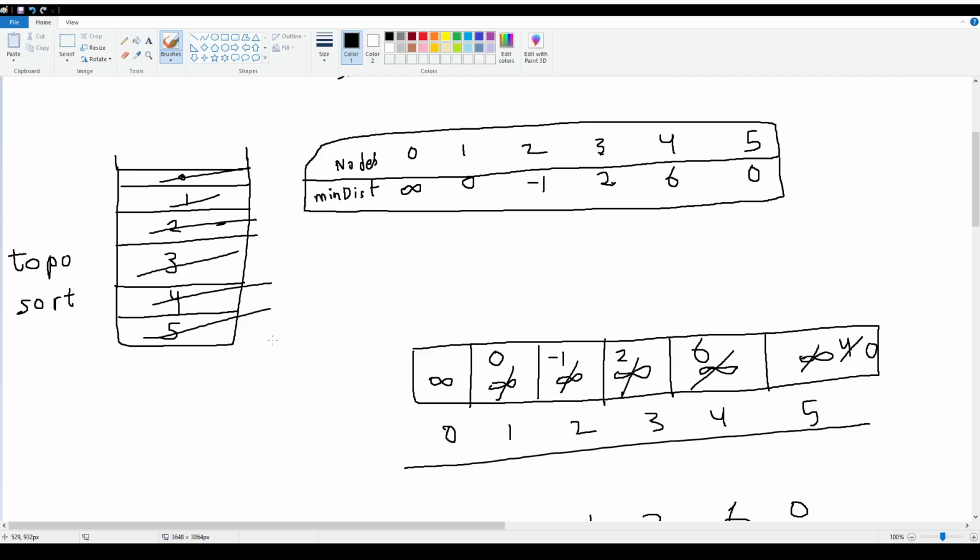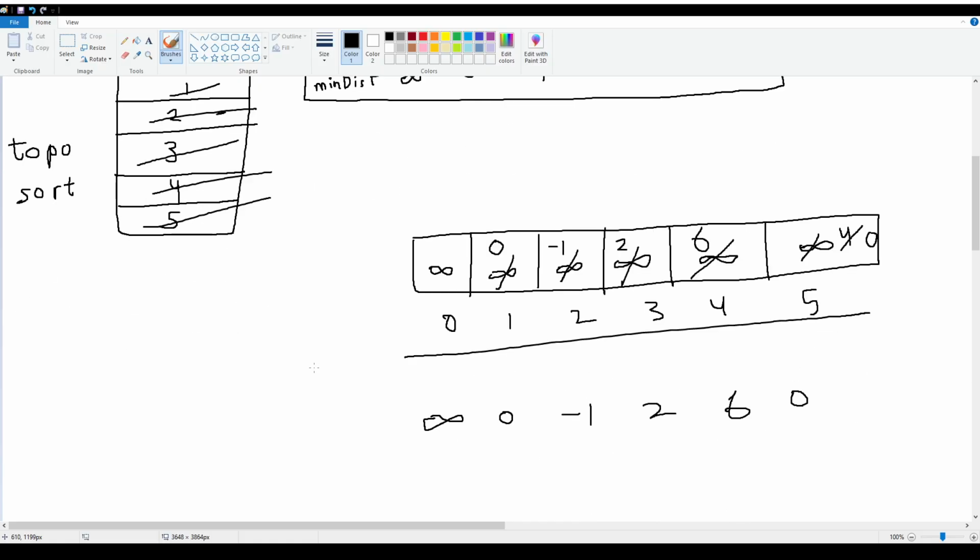Then we are going to be popping from the stack itself, and checking if the current node has been visited or not. If it has not been visited, its distance is going to be infinity, which means since it has not already been visited, we cannot visit other nodes from it. So we are just going to skip in that case. Otherwise, if the distance is not infinity, that means we can process that node and reach other nodes from it. So we process its neighbors and calculate the new distance. If the new distance is less than the current distance of the node, then we update it as the minimum distance. Otherwise we just move on, and keep popping from the stack and checking these conditions.